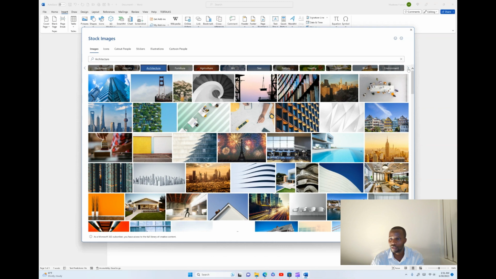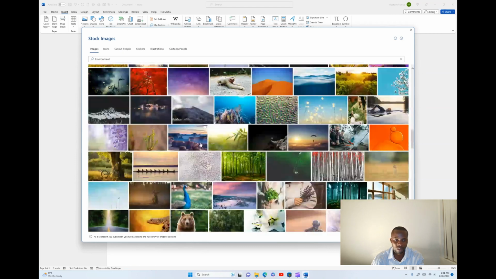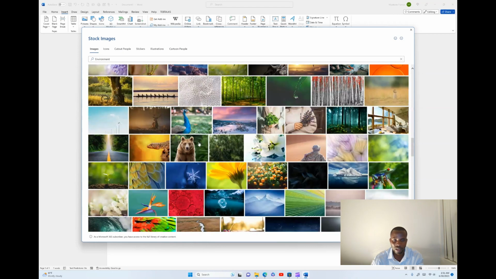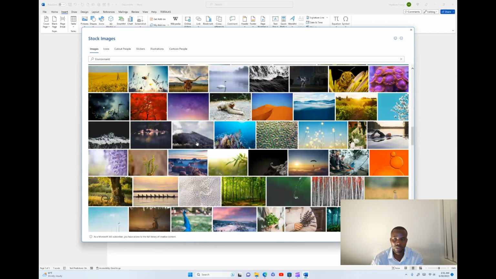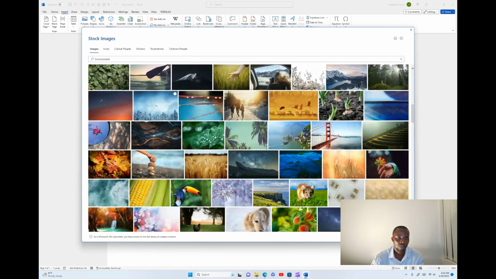And you see, we have many, even environment. All these are pictures that you can pick from, and then you can use them to illustrate what you want to demonstrate in anything that you're doing.